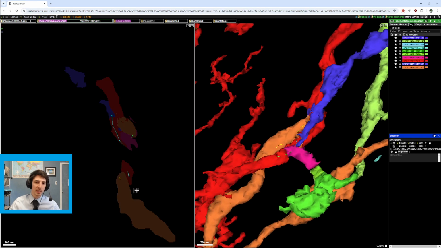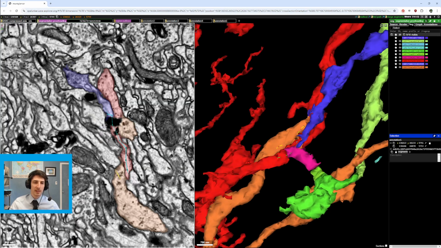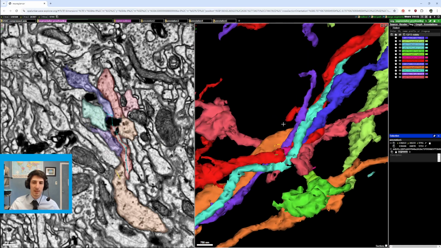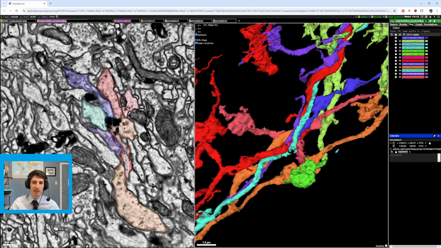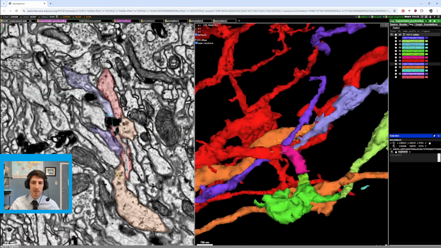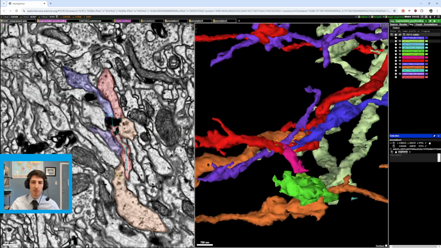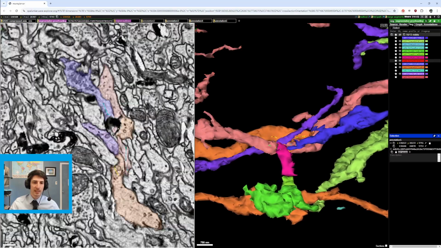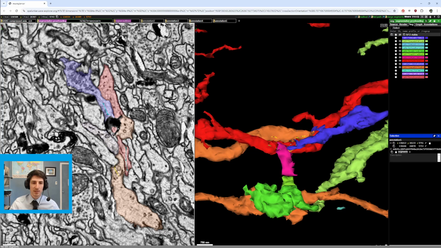So what we did is, in these types of areas, what you're going to want to do is usually click on a bunch of stuff, just see what's there, see what looks like it's going the same direction. Like this doesn't look like it's going. This teal one looks like maybe it's going in a similar direction, but it's a little bit askew. This purple one seems fine, and it's pretty intact even through the errors, so that's nice.